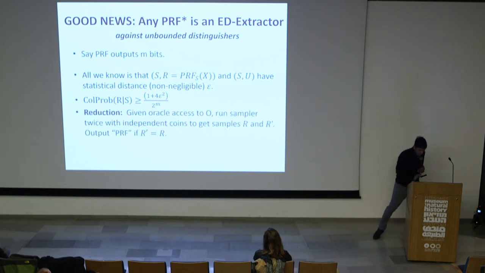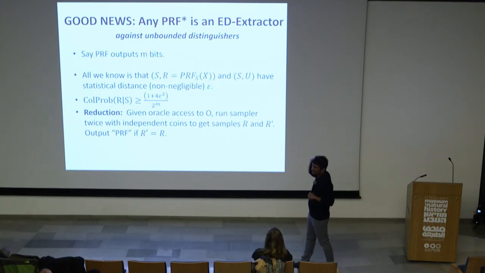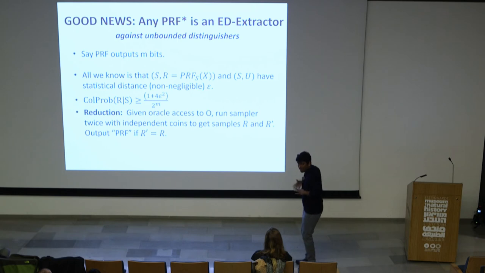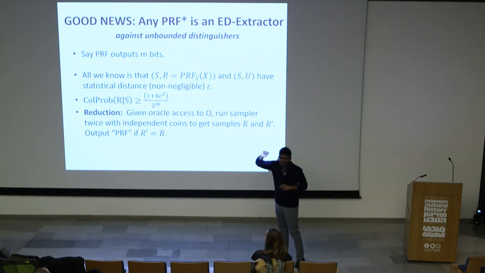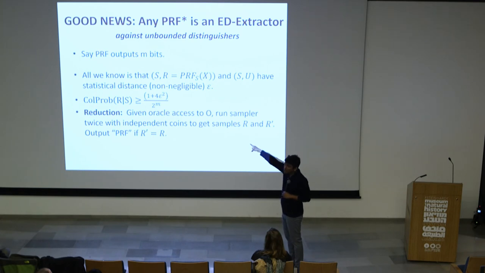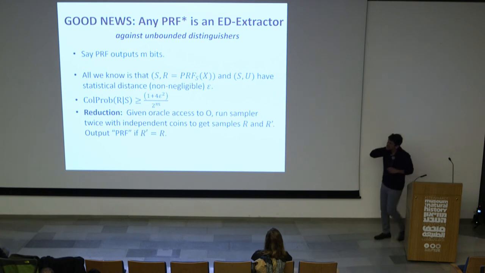So concretely, what you do is the following. Here's how the PRF attack works. So where does m come in? One way to do the attack is to translate statistical distance into collision probability, and that's where the 2 to the m comes from. Now you run the oracle with 2 coins. The sampler is a randomized algorithm, so you do 2 independent runs of the sampler, and you check whether the two outputs are the same. If it's the output of the PRF, it is biased one way or the other. You don't know which way, but it's biased. And as long as that is the case, the collision probability will be more than what you expect for a truly random bit. Does it make sense?